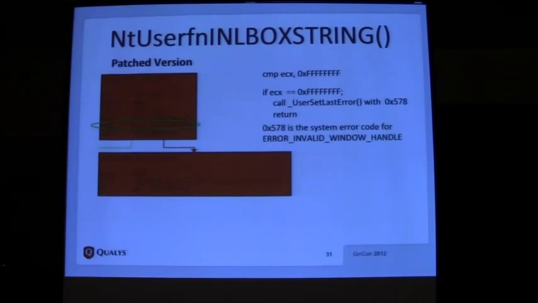So let's try to see what's going on. In the unpatched version, whatever the argument is, it doesn't care, it just accepts it, processes it, and goes out. But in the patched version, it takes the first argument and compares it with -1. If it is found to be -1, it is not happy, it sets an error and bails out. So how do we exploit this vulnerability?